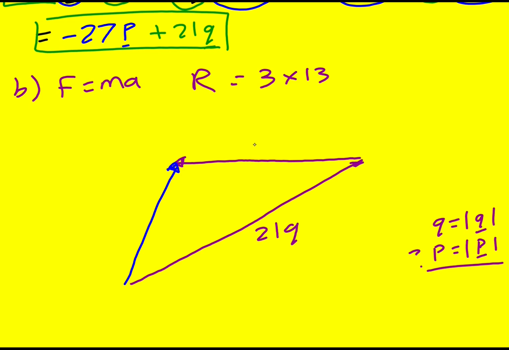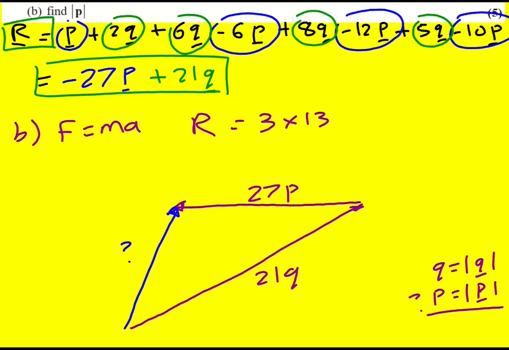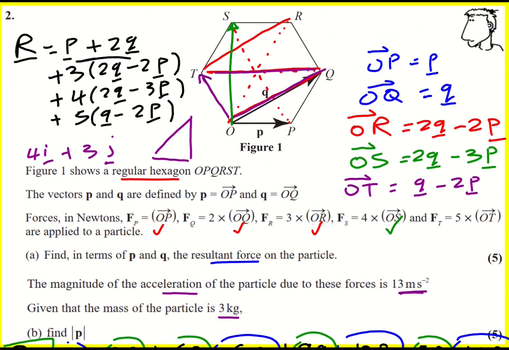But back to the magnitudes, the size of this is going to be 27p. And I want to work out what that is because that will be the magnitude. Well, is there anything else we know? Let's just take a look at the regular hexagon again. So actually, I'm interested in finding this angle here, because I'm going along some amount of q and then back this way. So if I can find that, I can put that in my triangle.